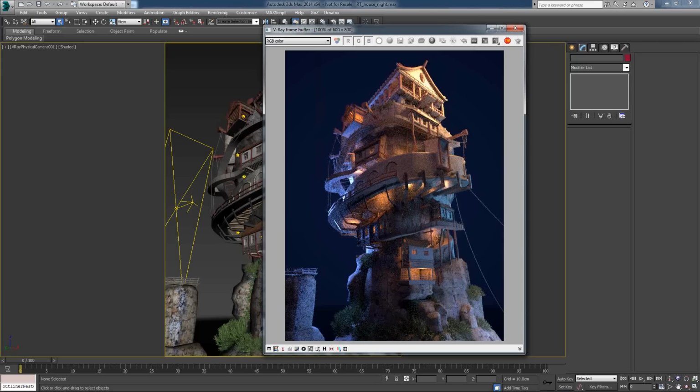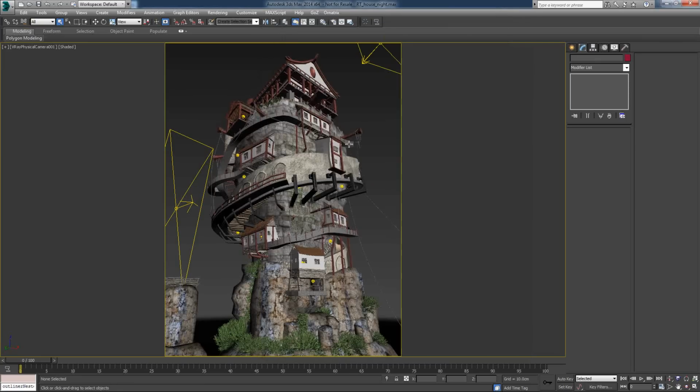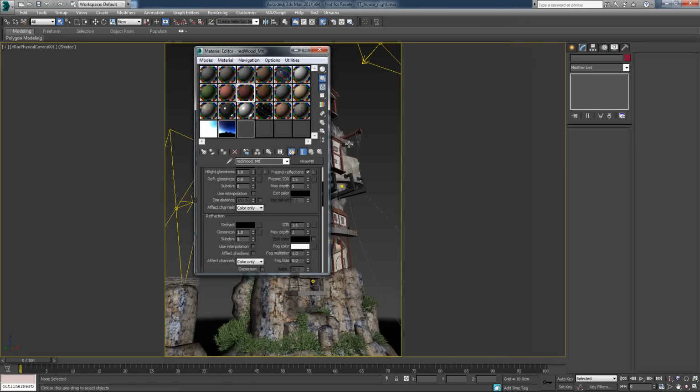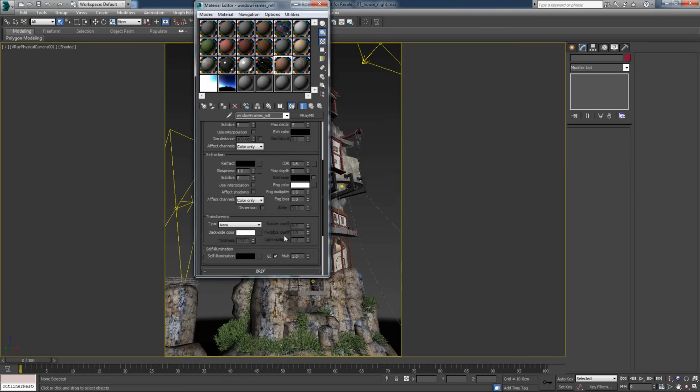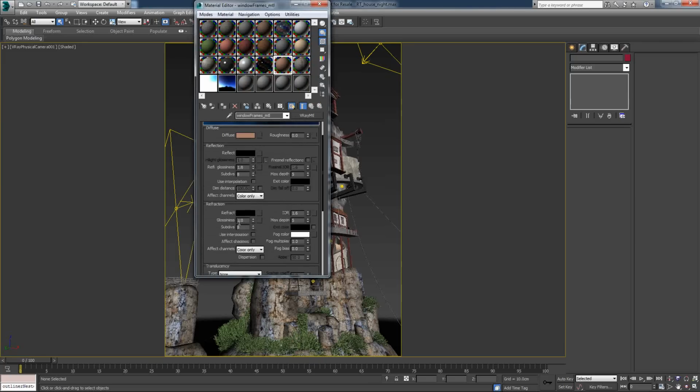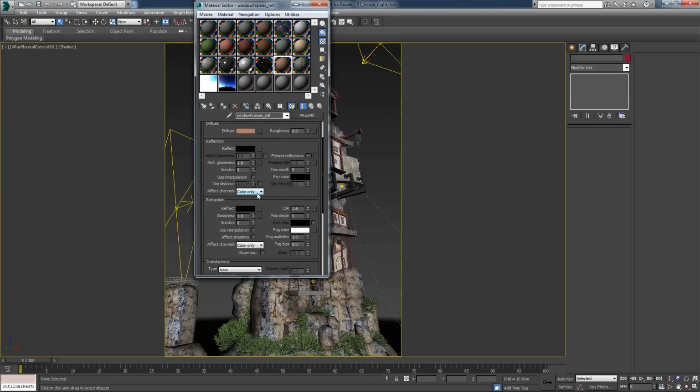Did we add the option of using Z-depth path rendering translucent and reflections? Not really sure if I understand the question correctly, but okay, I'm going to stop the render and show what I think you mean. If we go here under reflection and refraction, we have the option to affect the color channel, the color and alpha, or all channels.